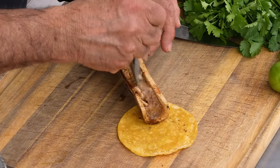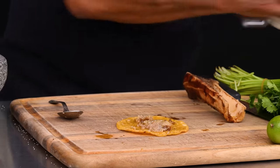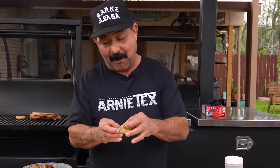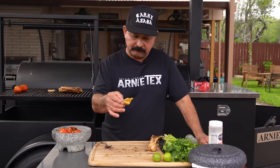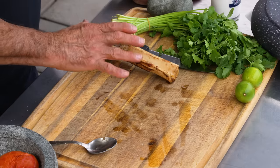I'm going to scoop some of this tuetano up — look at that, super creamy. I'm going to shake a little salt on here. Yeah, that's good. Creamy, smooth, very beefy — just like a beefy, beefy butter. That little shake of salt just kicks it up. These bones come off a little older animal, that's why they're a little bit bigger than the ones I've cooked in the past — it has an even beefier, delicious flavor. My abuela Lala, my grandmother on my mom's side, she used to always, when we'd make caldo de res, call the tuetano hers. Nobody could get the tuetano from my grandma, and she used to love that stuff.